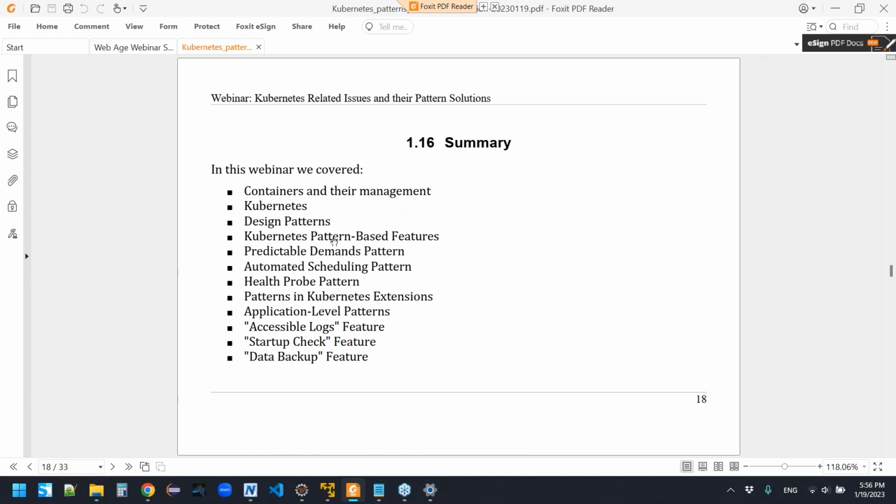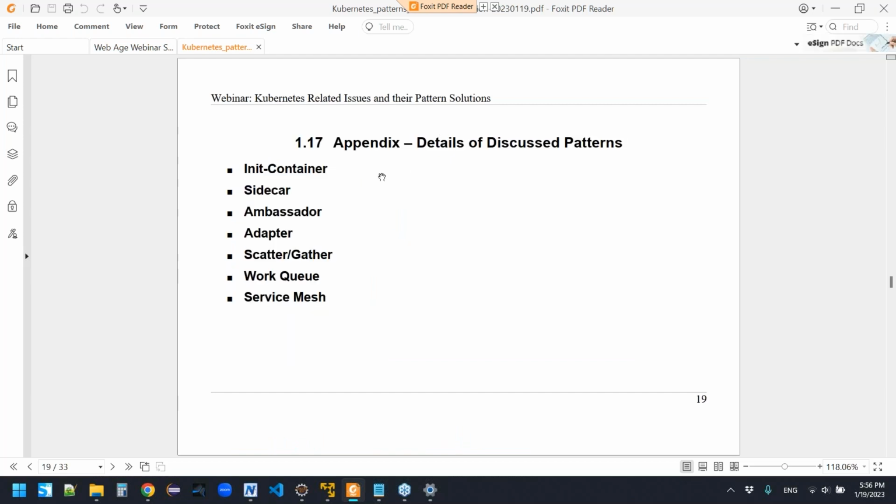After the summary section in this main presentation, there's also this section, the appendix, details of discussed patterns. In this, we go through a bunch of the patterns that we mentioned, including one that was mentioned in the marketing materials that we were going to go over, but we didn't have a chance to put together a good example of it.